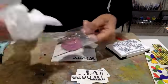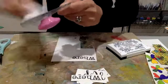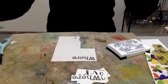I'm actually going to wipe the stamp. Oh my god, I'm wiping a stamp. Oh, which one do you need? No, I'm just wiping it. Oh, I'm actually being good.